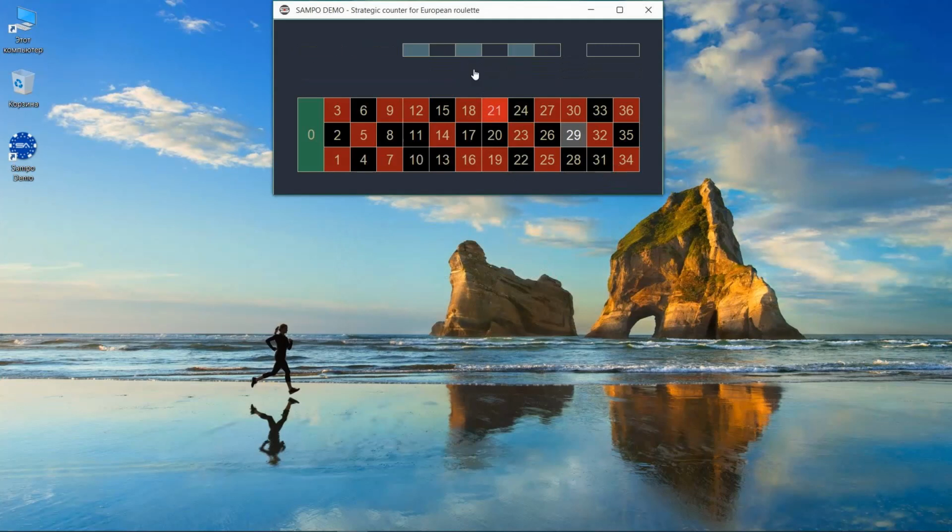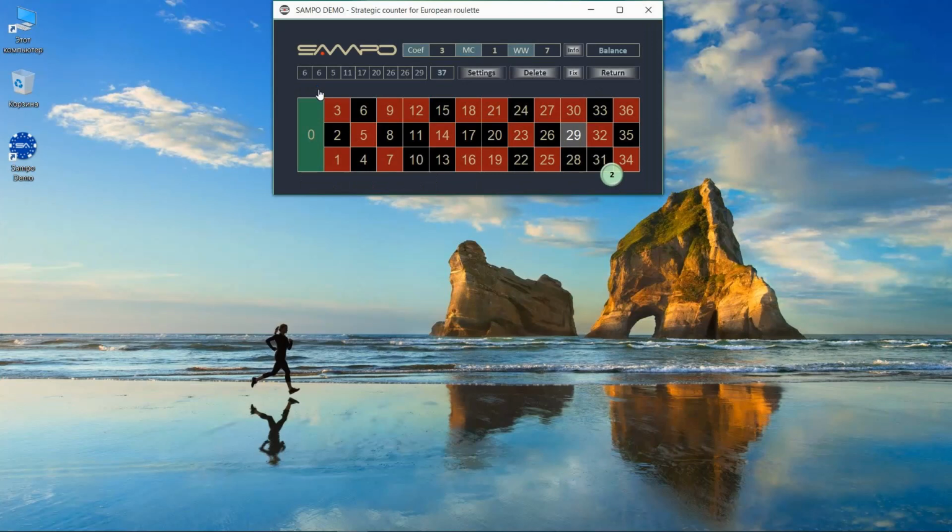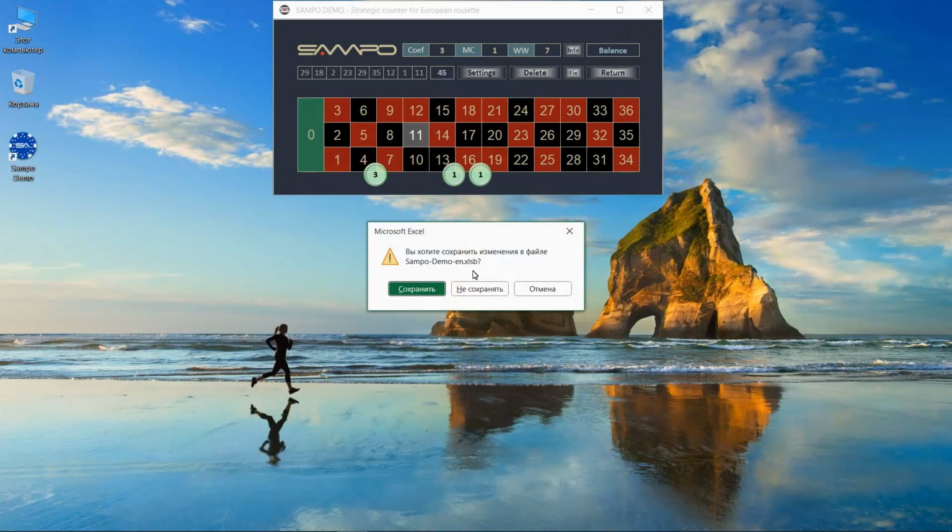At the same time, you can use a random number generator without restrictions to test your strategy and to explore the capabilities of the system. It is strongly recommended not to open other Excel files while the counter is running, otherwise macros may malfunction.